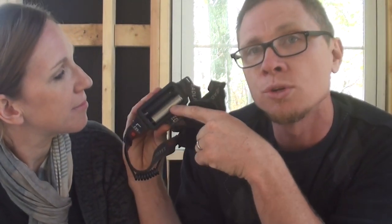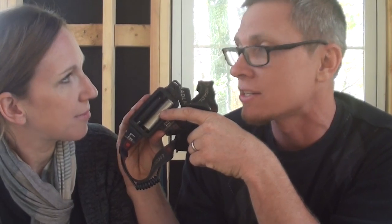This is a headlight that I was given by my dad, and it is great because you can do a single, or just the two outsides, or all three. It's really bright, and the beautiful thing about it is that it runs off two of those 18650s. If you get serious about rechargeable batteries and you don't want to recharge batteries every day, these 18650s are the answer. I don't get any commission off of selling one type of battery over another. You need to do a video just about batteries, because you could probably talk a week. I could.